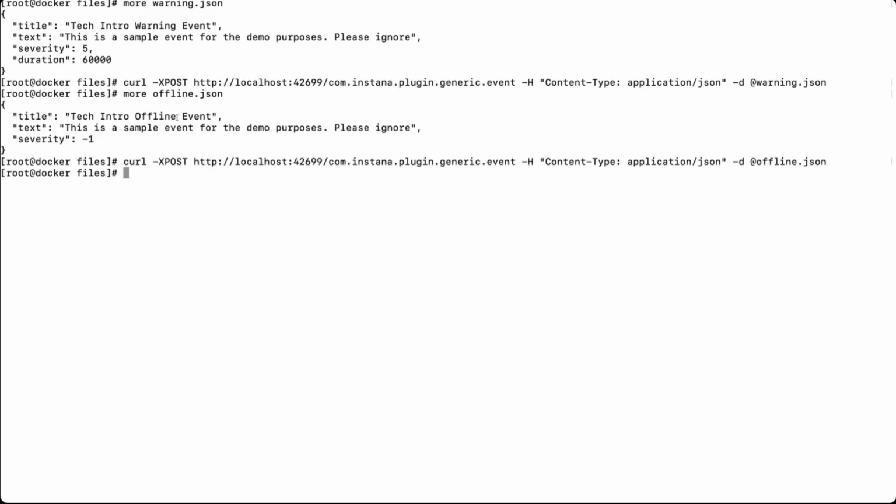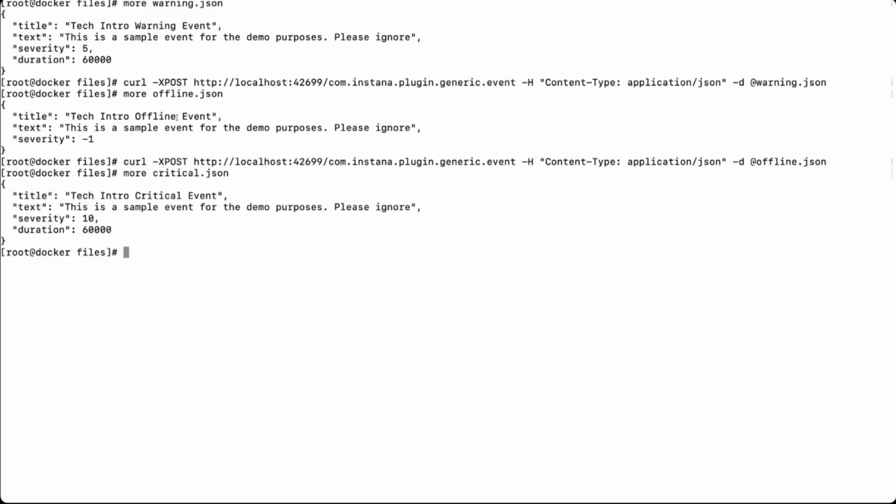And rather than switching back and forth, I will generate the further two types of events. Here we have the critical. You see that the difference in payload is that the severity this time is 10. These are the values that are predefined, and they are documented in the Instana documentation.